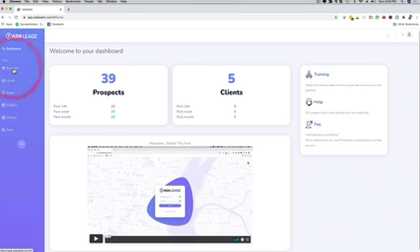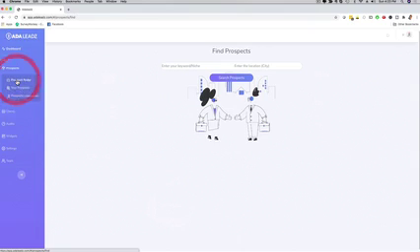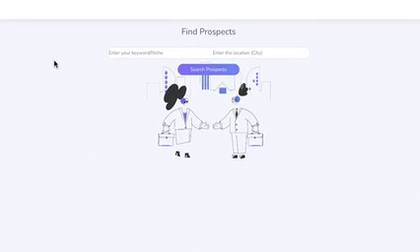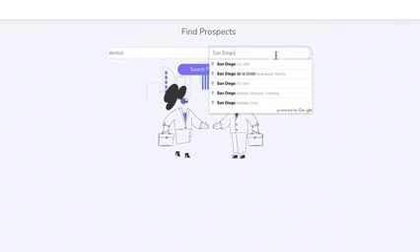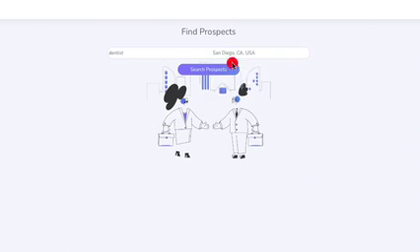So if I click here on prospects, I can now click on Prospect Finder and I can do a search for leads, okay? So if I click here, for example, and I put dentist, and then here I put, let's say, San Diego, you're going to see here that our search is actually powered by the Google API and Google engine, so you will get laser accurate results, okay? I'm going to go here with San Diego, and once I click search, it's going to bring me all the leads that have a website that is not compliant with the ADA guidelines, okay? So let's do that real quick.